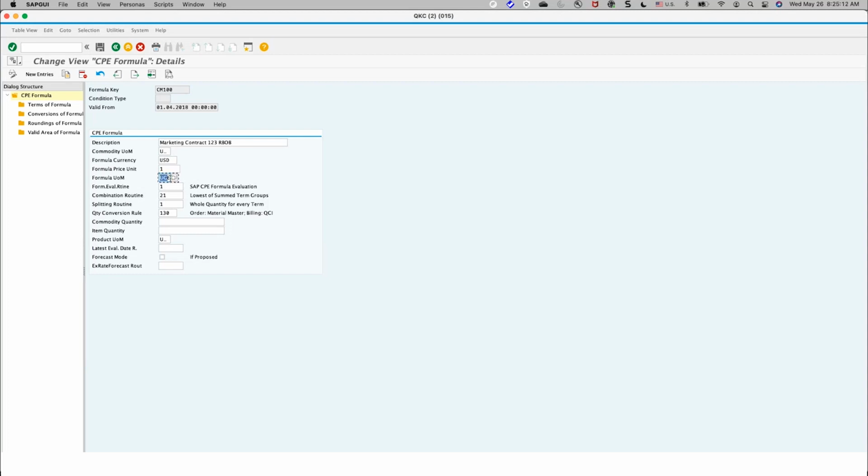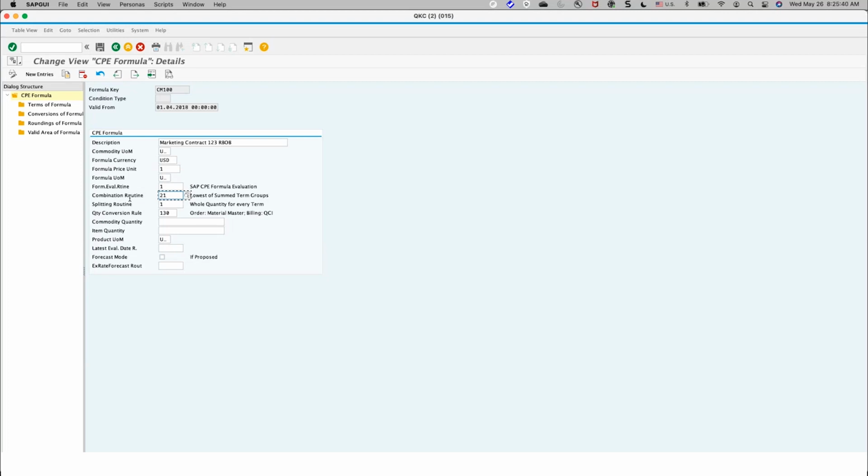Then if you want your formula rate in a certain currency and also a certain unit, you can do that as well. If you leave it blank, then it will determine the unit of measure from the line item of the order or the document. Otherwise, you can set up your own formula.